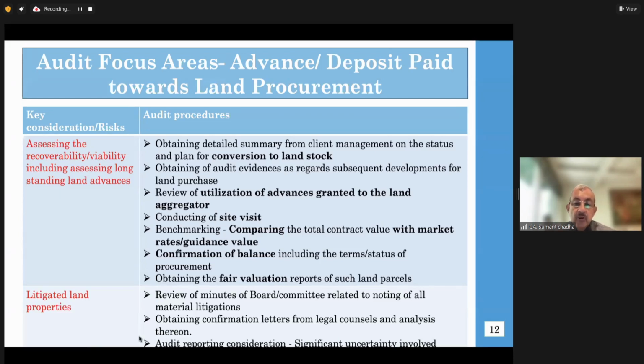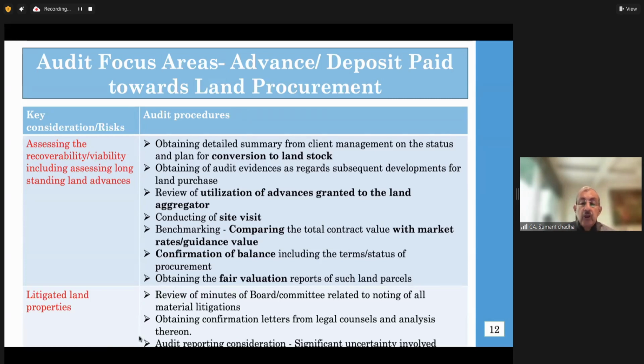link. Confirmation of balances, this process should start well in advance, because you may need to send more than one reminder, and then a follow-up for propelling people to give these confirmations as much as possible, because this gives you a lot of evidence, direct evidence, outside evidence, the highest level of evidence which we can take on board. Banks, of course, confirm, but parties, debtors, creditors, we don't have a habit here, still, of confirming these balances. If a request comes, we are either afraid of giving some wrong figure, or thinking it is just a formality and I don't need to respond. I'm anyway bogged down with my own problems. I just ignore that request.